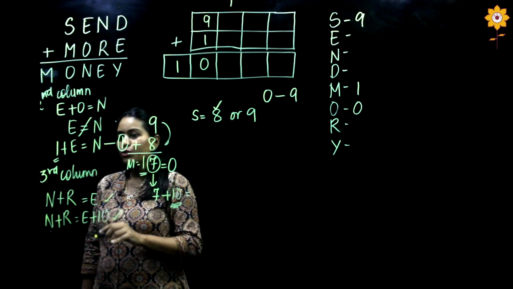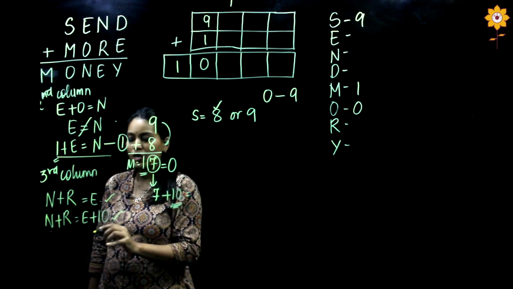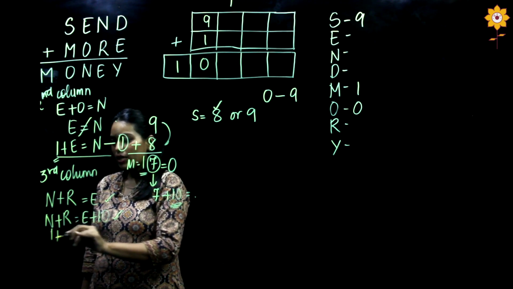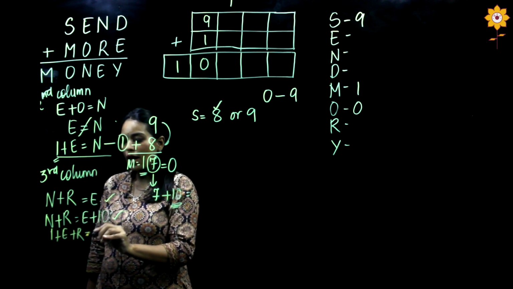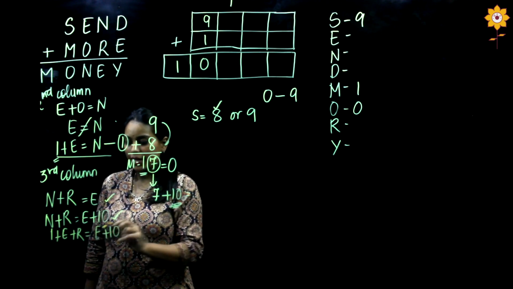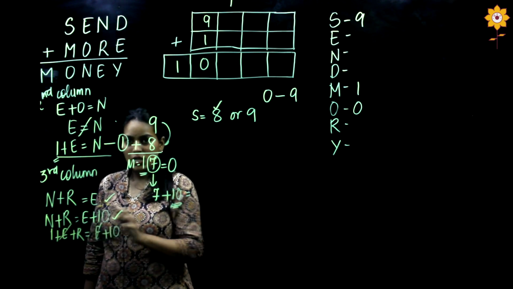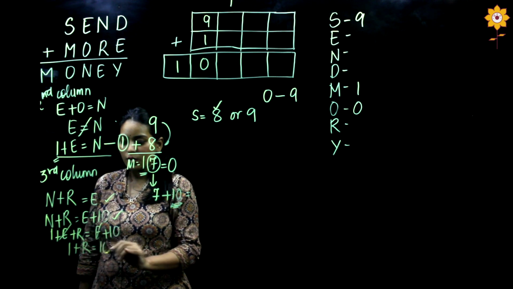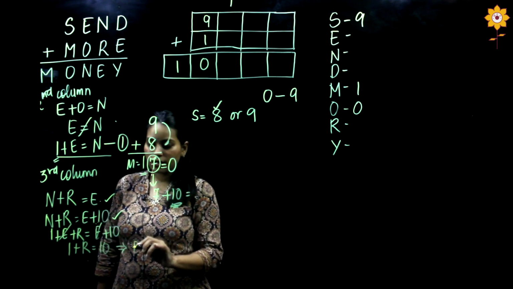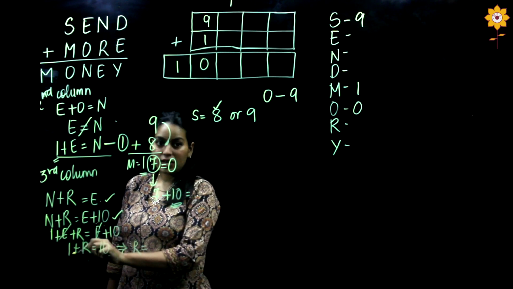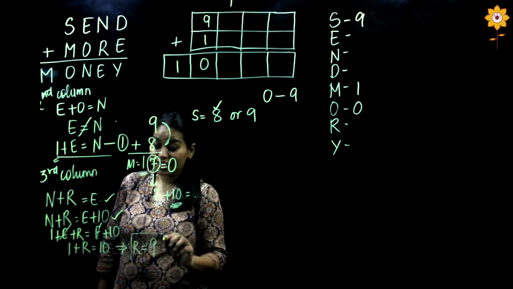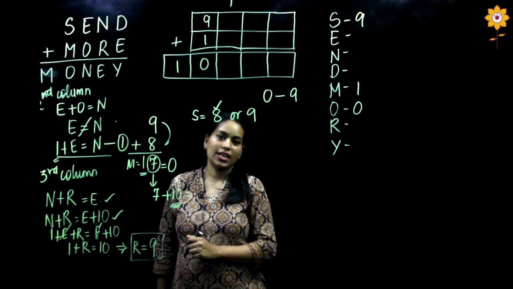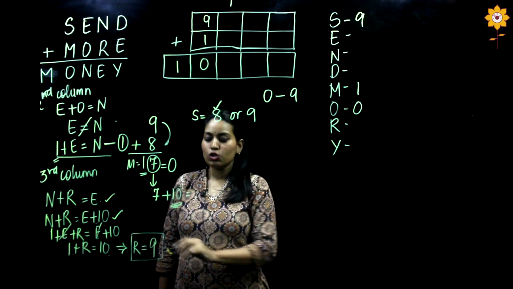So now let's substitute the value of n that we have from here in this particular equation. So this will result in 1 plus E plus R is equal to E plus 10. E and E will get cancelled out because they are on the two sides of the equal to. So this will result in 1 plus R is equal to 10, which will ultimately result in R's value as 10 minus 1, which is 9. Now again, this is a conflict. Why? Because we have chosen the value of S as 9. R also cannot be the same number, so there is a problem here.